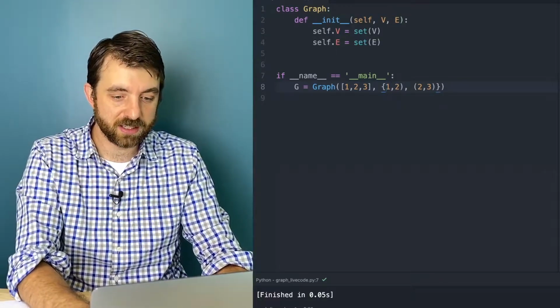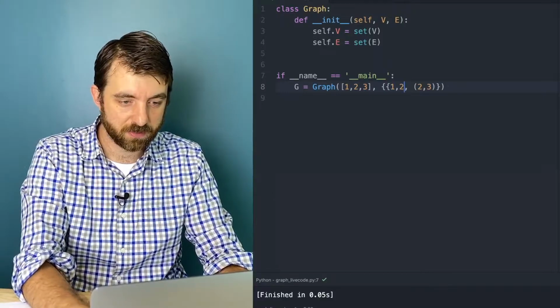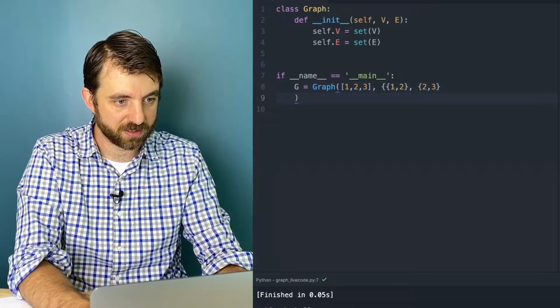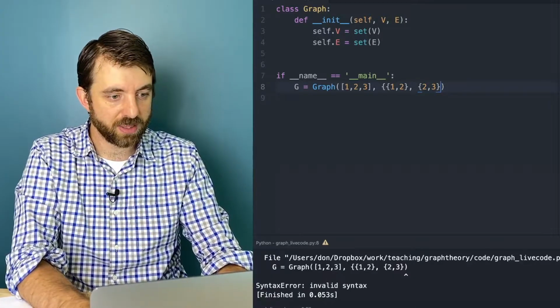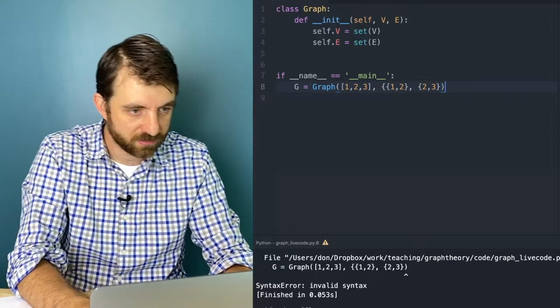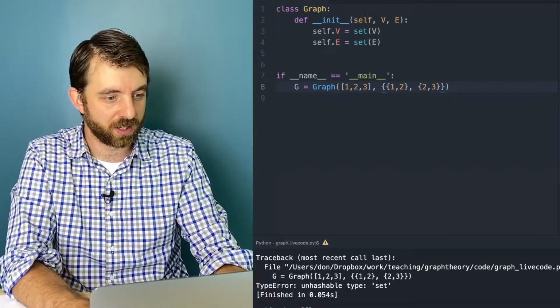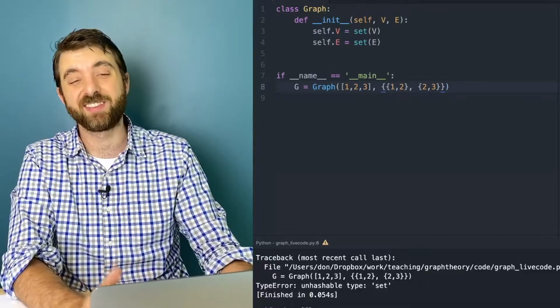If you think that's a good idea, I can do it here, but many of you know that I'm going to run into some trouble here, because when I run that, it gives me a syntax error. Oh no, syntax error, that's not the one I expected. I expected a whole different error. Here we go, unhashable type set, right? You can't have a set of sets.